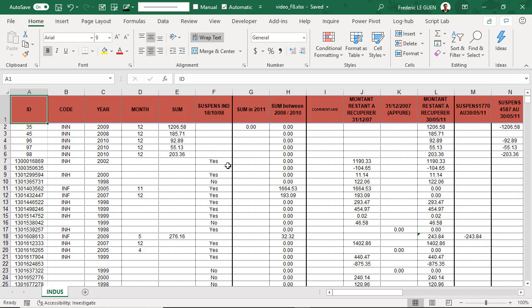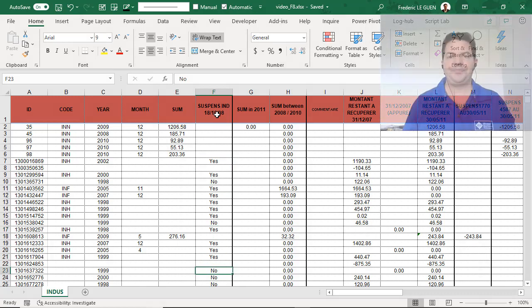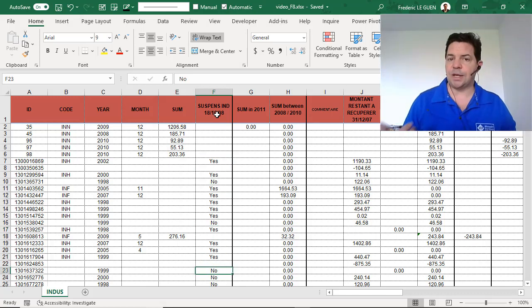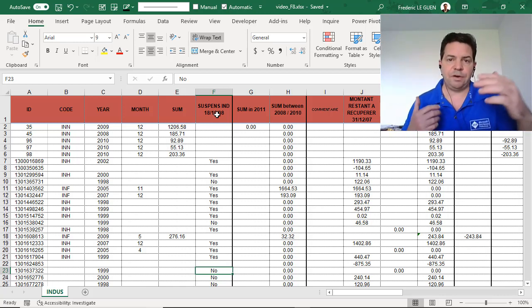Very simple. But like in the column F, when you have a lot of blank cells, each time you press Ctrl arrow down, the selection stops each time it detects a blank cell, again and again and again. So if you want to create the function COUNTIF, for instance, you have to select the whole column F with all the data. But with a shortcut Ctrl arrow or with a mouse, it's very difficult because the column is very big. So what you have to do is to use the trick I'm going to show you.